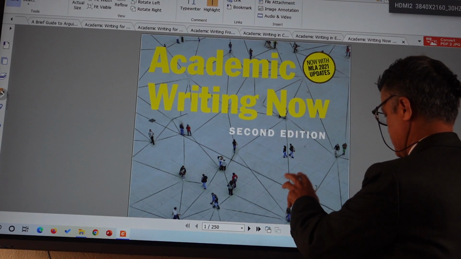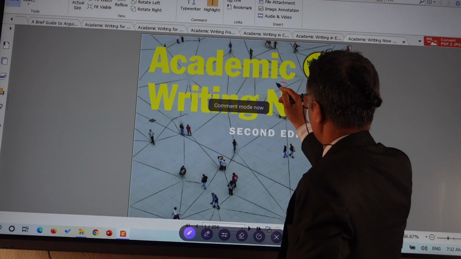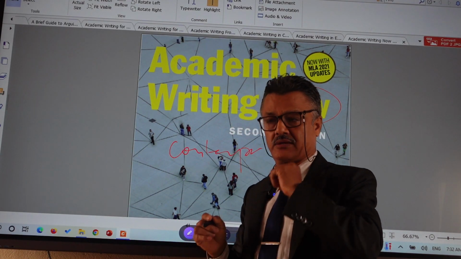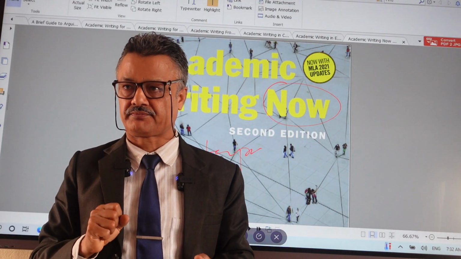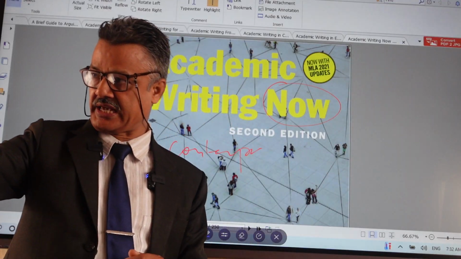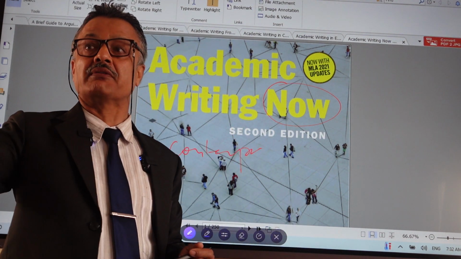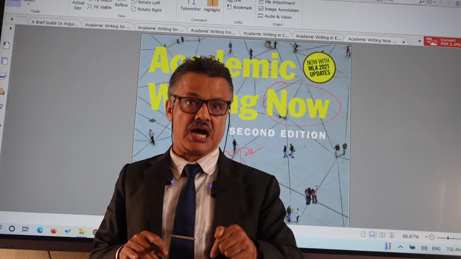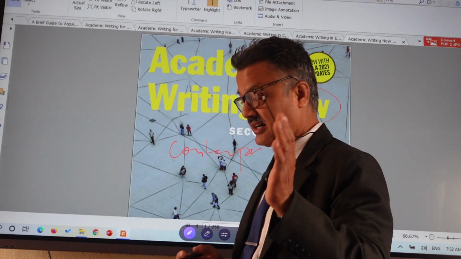This is a good book. I like this because it was recently published and it tells you what is academic writing now. One thing I know from this title is that academic writing is contemporary writing. For example, when you do research, your professor will say all your sources should not be older than 10 years. It is 2025. And if you find a book published in 2000, maybe a professor will say, find a recent version, it's too old. Why? Because knowledge older than 10 years may be irrelevant. It's up-to-date writing. It's contemporary writing. It's about now. If you write today, you will consult journals published this year or maybe within 5 years, but not older than 10 years, right?